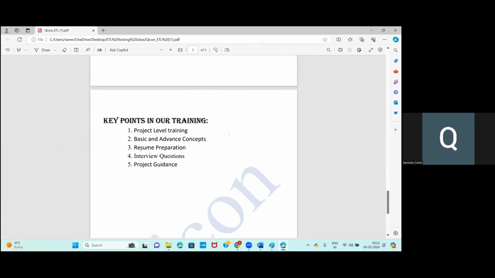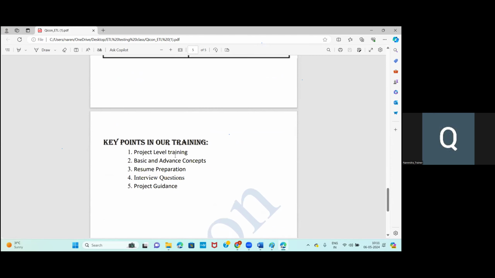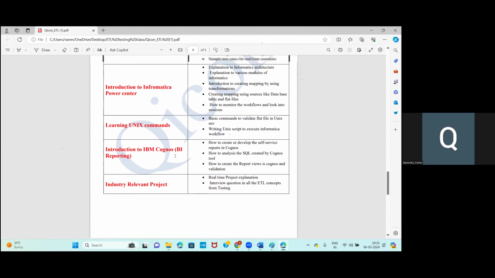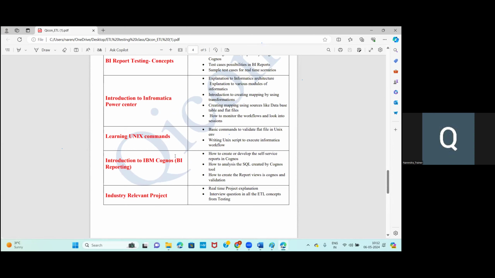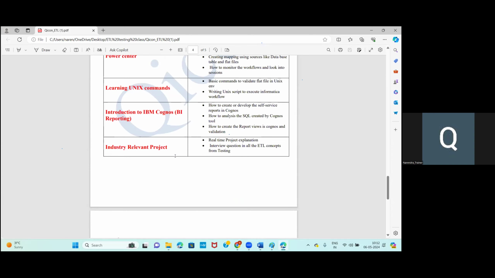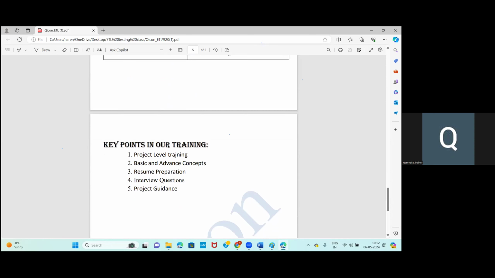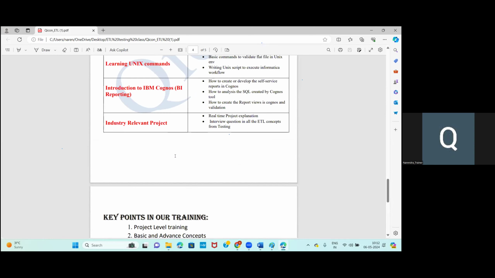And the key points we are going to see are resume preparation. I will give you a sample resume and interview questions, and also I will provide you the SQL part. Coming to the SQL part, I will provide you a document where we have 100 queries that you have to write, based on the data table structure. If you practice those, you can write any query. As per my experience, I have prepared those queries. I will provide you those so that you can write any query and it will be easy to understand the SQL things.